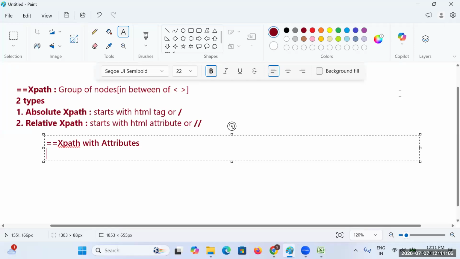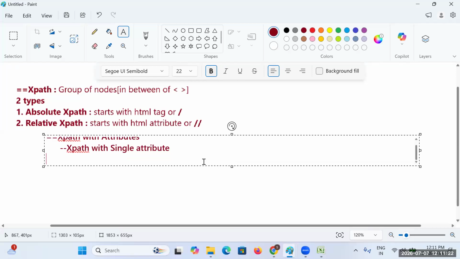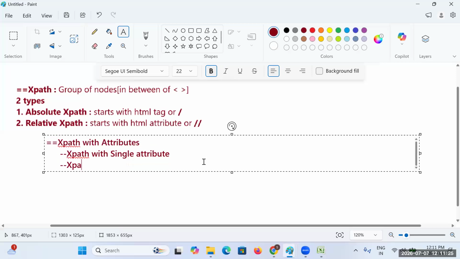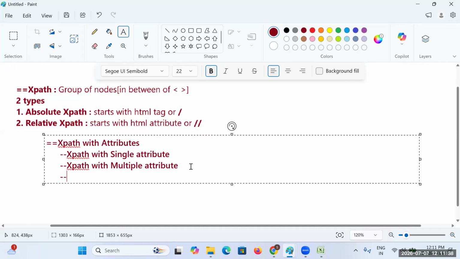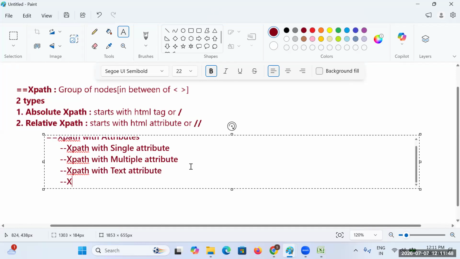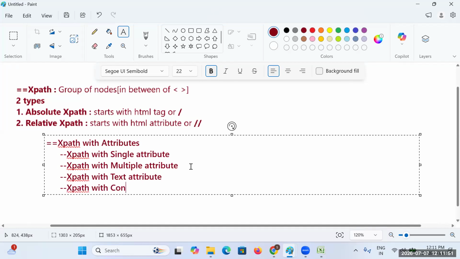Under that, again, we have multiple options: XPath with single attribute, XPath with multiple attribute, then XPath with text attribute, and then XPath with contains.